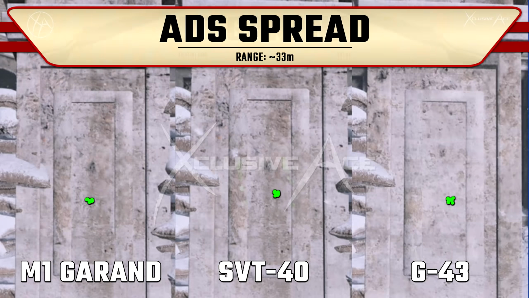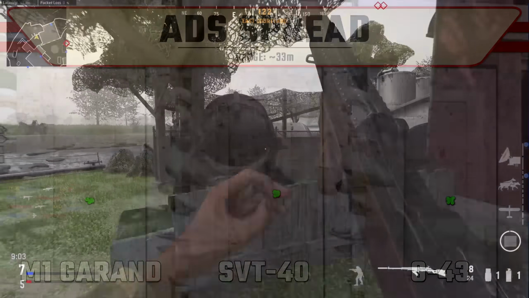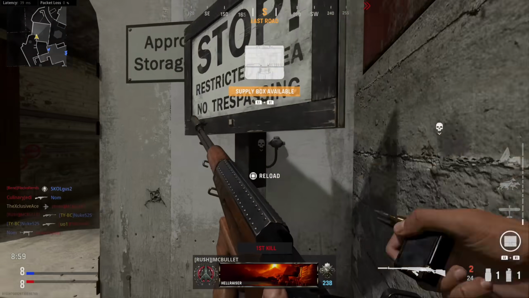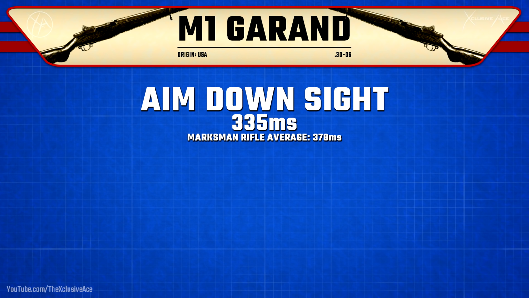Then, taking a look at our aim down sight spread, or bloom, with all of the marksman rifles, there's essentially 0 aim down sight spread, so that's something you just don't have to worry about with these guns. And now let's get into our handling stats, and our aim down sight time is actually pretty decent for a marksman rifle, at least, at 335 milliseconds.